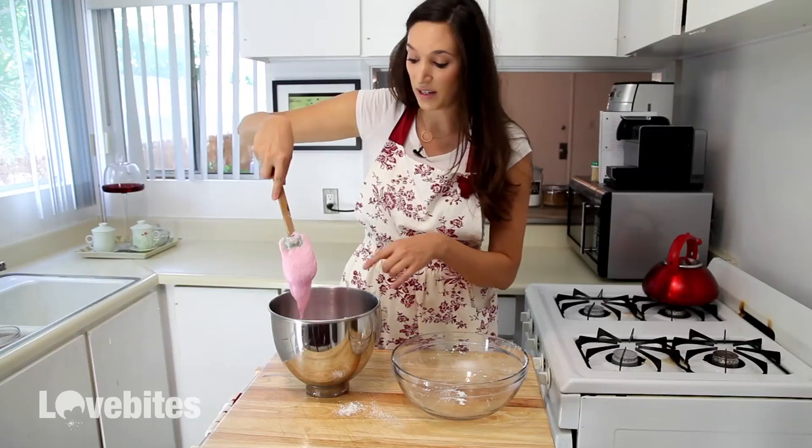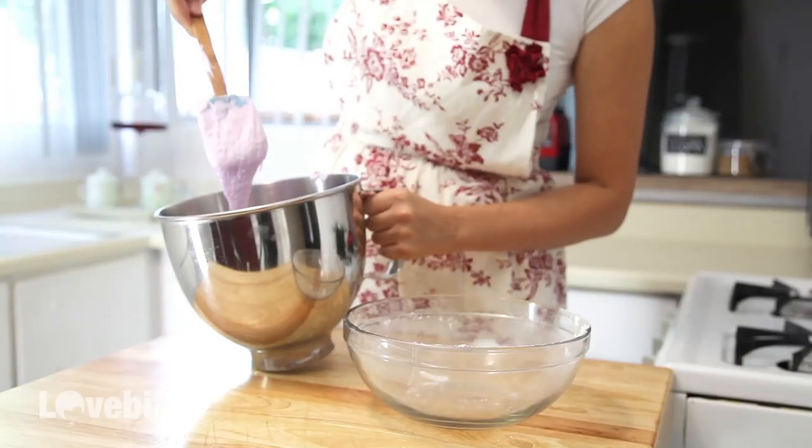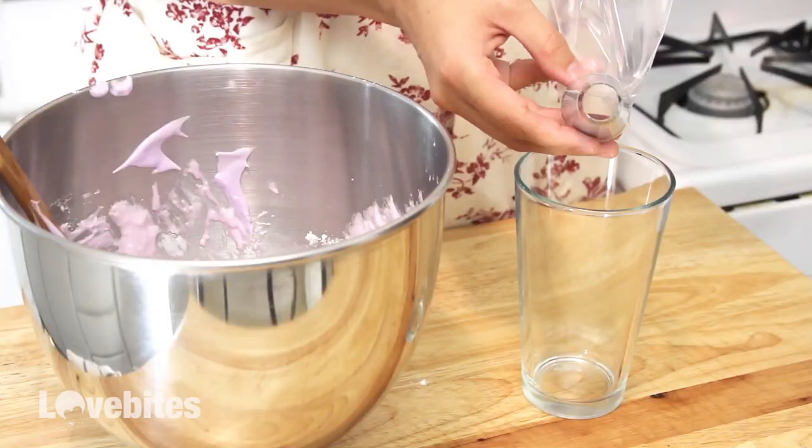So you want your batter to be nice and thick, but you see how it's still moving and it's dripping off my spoon? That's what you want. You still want there to be movement there. So now all we have to do is place it in a piping bag and pipe our macarons. Okay, so I have here my piping bag and I'm using a round tip.